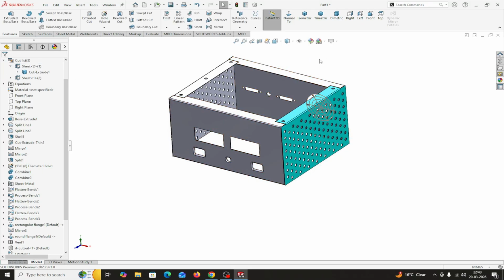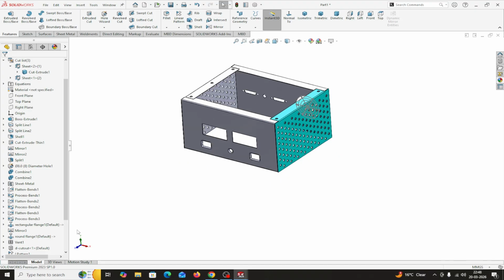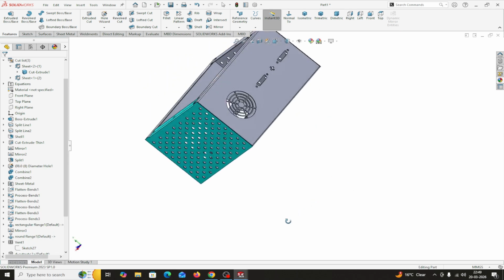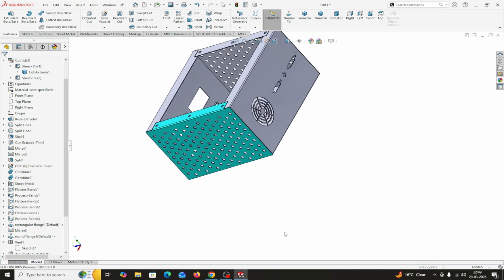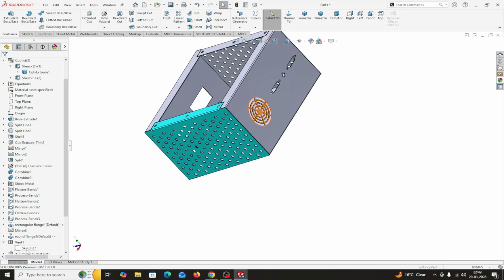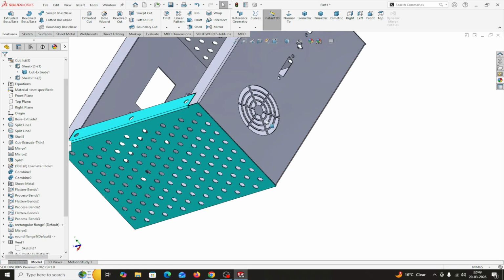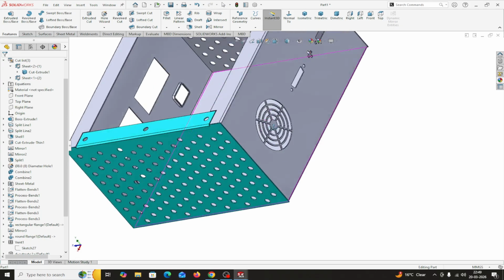Now in the vent feature, right click, hide the sketch, so that the vent is completely visible. You will see here, go in the vent and right click, you can show and hide. Right click, hide, so that the feature becomes visible clearly.